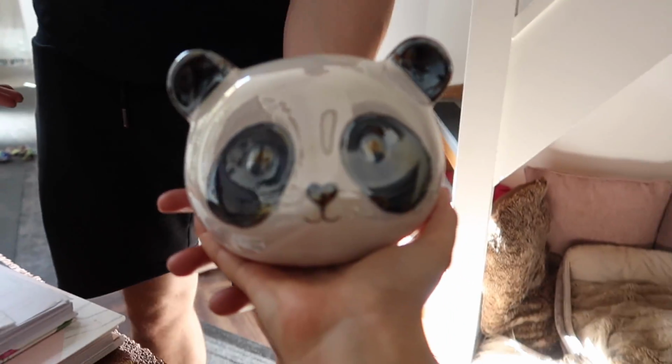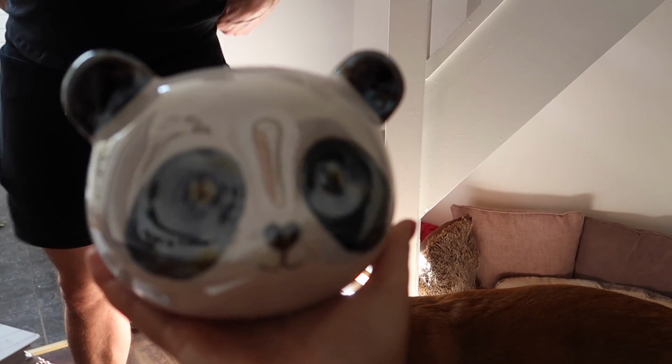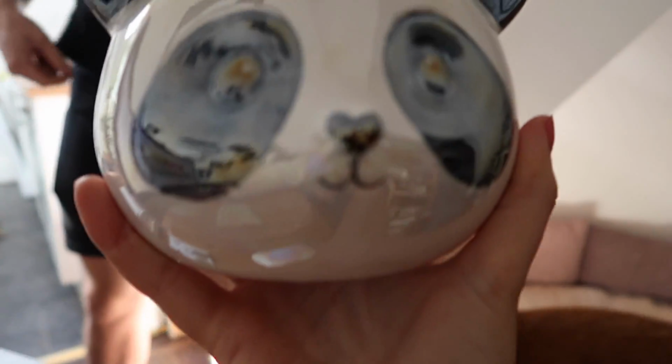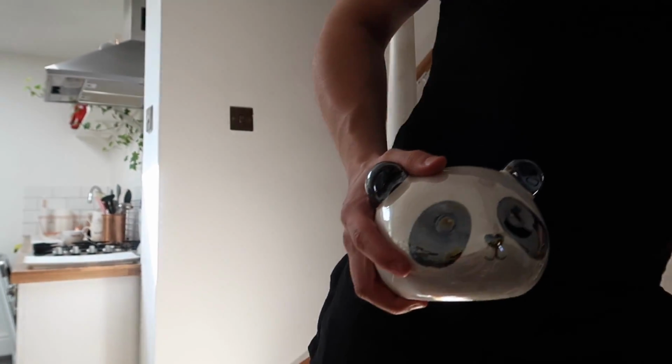Got you a present. Go on then. Close your eyes. It's a money box. He's so cute. Look how shiny he is. Thank you. Look. There's such a theme.